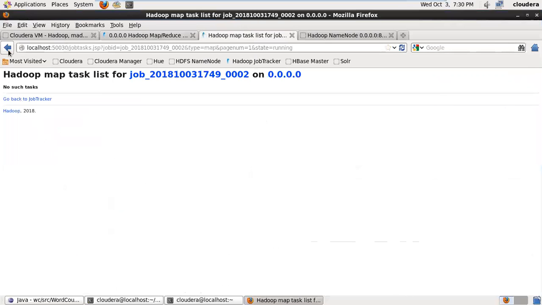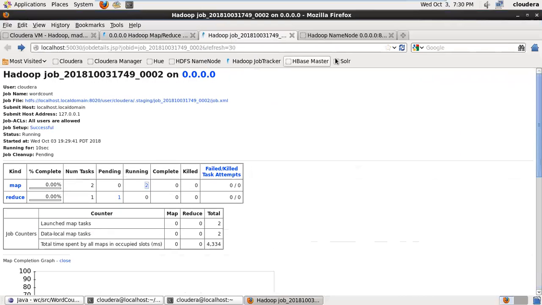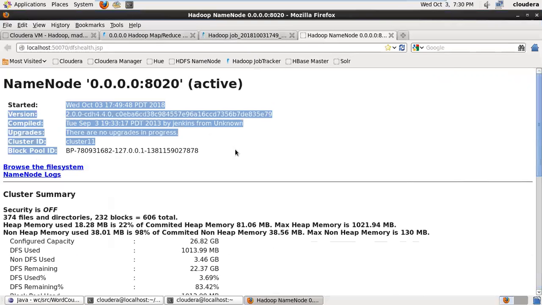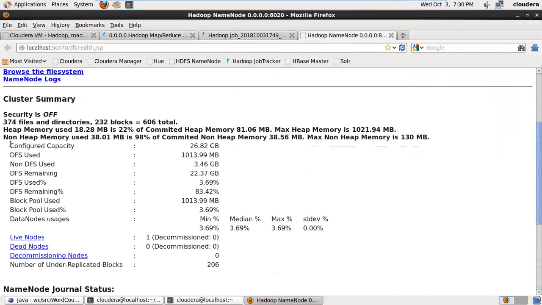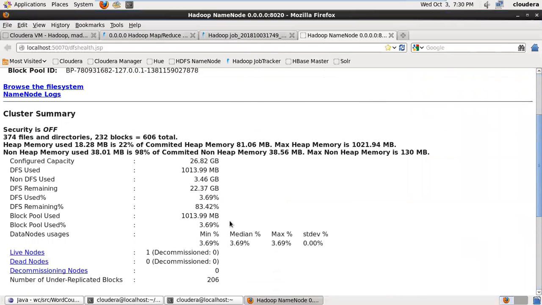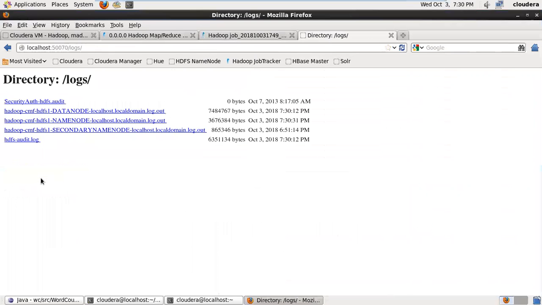If you go into that, you can see where. So only the job tracker and name node you will have. In the name node you can see what is active, how much configured capacity, the DFS, non-DFS, everything. But mostly we will not be using it because it is an admin job, but you can go and see what's there.